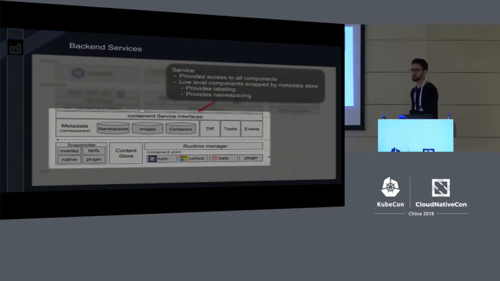Our metadata store is what will actually provide all the namespacing inside of Containerd. It's what adds all of the labels. And it is actually sitting on top of the snapshotter and content store, which actually store data on disk, so that you could have data on disk for one user and another user potentially using the same data or different data on disk, but all of that's going to be managed by the metadata store.